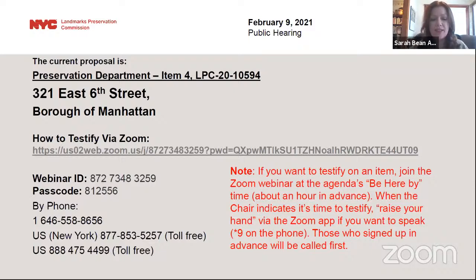321 East 6th Street is one of a row of 5 circa 1853 row houses and the easternmost of the group. To its east is the 6th Street Community Synagogue, which dates to 1847, having been built as the German St. Matthew's Evangelical Lutheran Church. Thus, the view of the eastern side of 321 East 6th Street and its position as the terminus of this row of houses has stood over the adjacent house of worship throughout the row's entire existence.